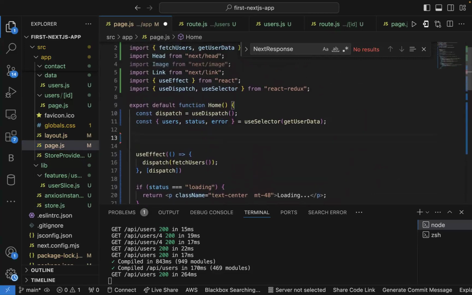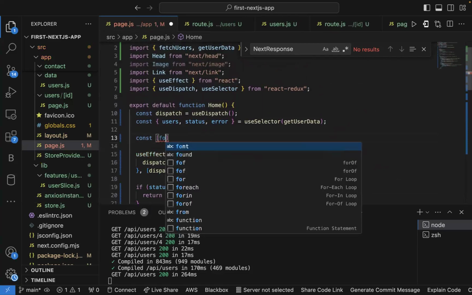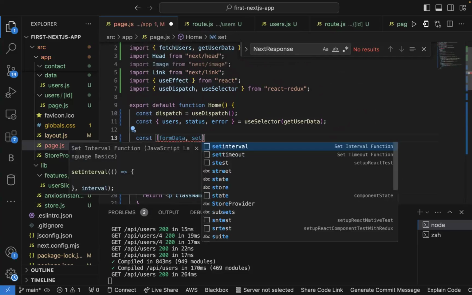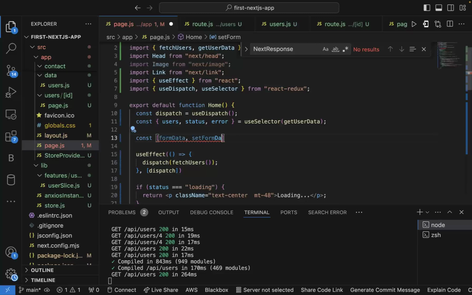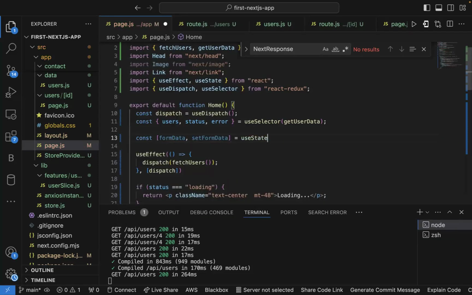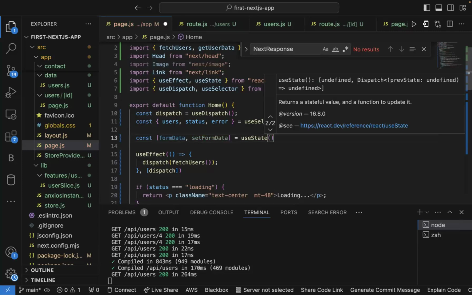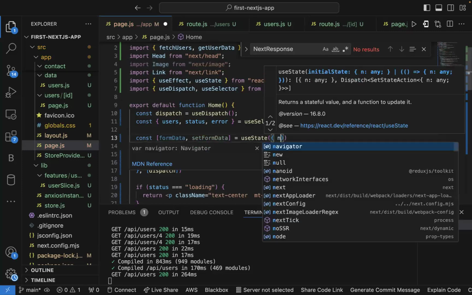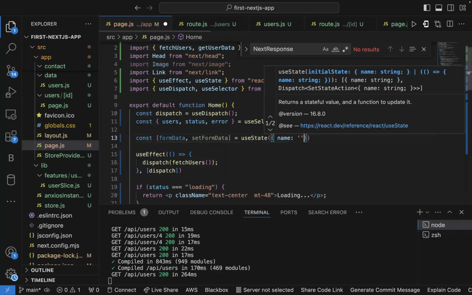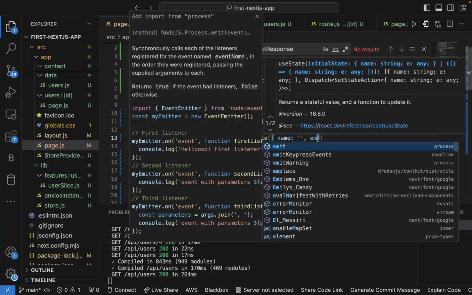So for creation of that form, let's just const and use form data, set form data, just to use email.